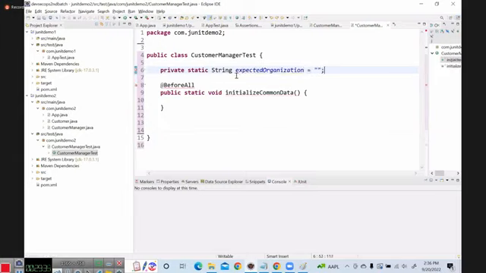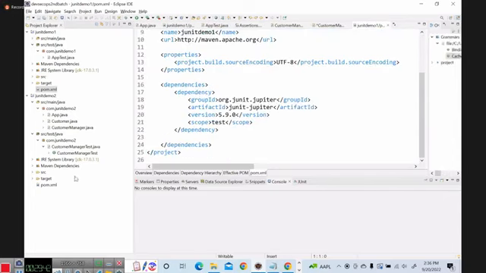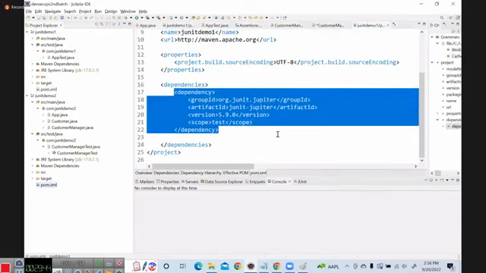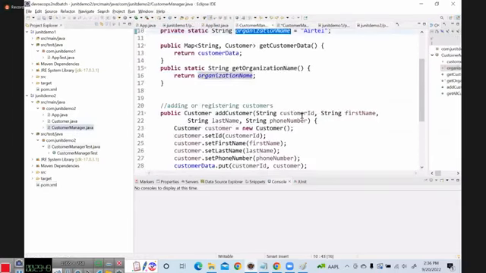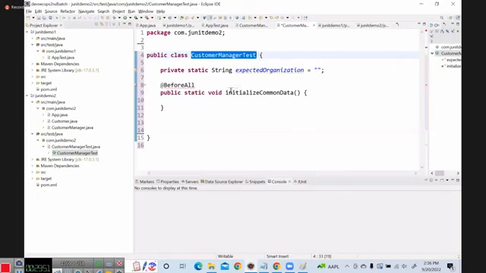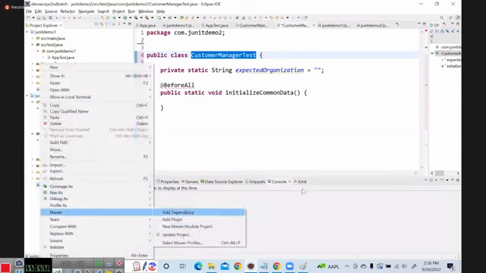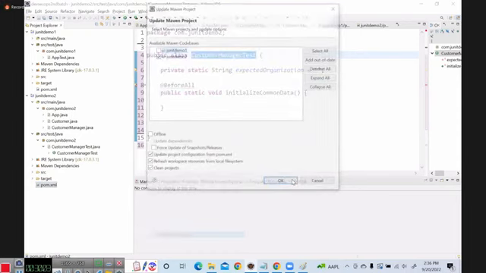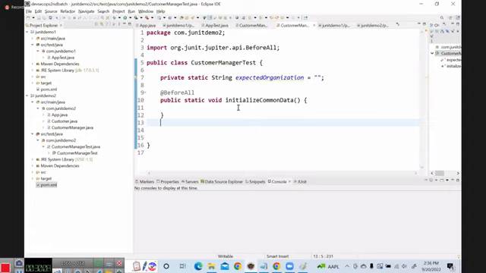Let me add this dependency in the pom.xml. Okay.